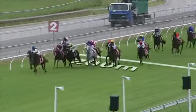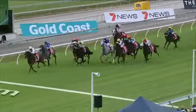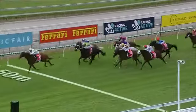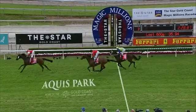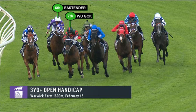Look, third up, it was obviously peaking for this, Mike, but 1,900 metres here on Saturday, so back a little bit in trip. Well, obviously, it was 1,550 or 1,600 straight to 2,400, so not a great prep, and 1,900 third up is probably better. Soft track suits, but inside barrier, slow beginner, apprentice on. They're the risks, I think. Okay, always got to highlight some risks there for the backers on Saturday.